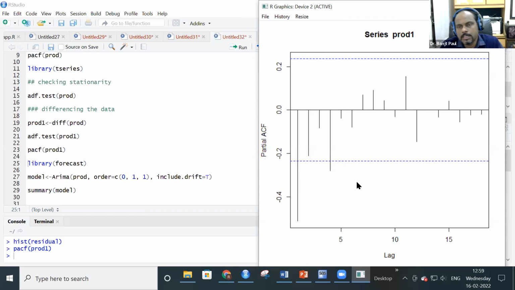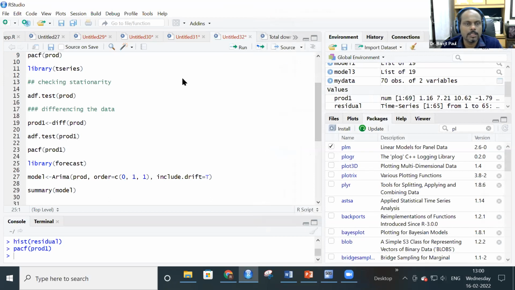And some group says that you consider the maximum lag. So here the fourth lag is the maximum where it is found to be significant. So you can choose 4. Either you can go for 2 or for 4. Better to go for the higher one, because below that we will try all combinations and choose the best one. That's why we selected 4. You can go for 2 also, that's also valid. So this is PACF, autoregressive order selection.